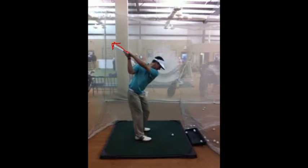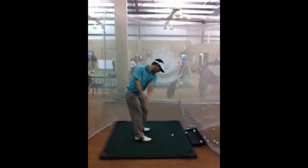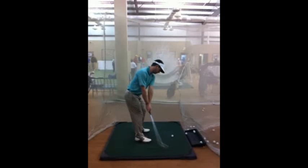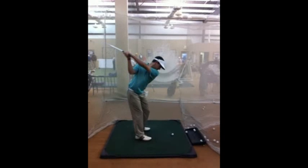What I would really like to see my students get is a club that points down over their shoulder line into this position. To me, why you lay that thing off is you don't really hinge your wrist up properly. Right in through here, your wrist should be starting to hinge that club up into this angle. So that swing guide, which attaches to the grip of the golf club just below your right hand, when you take it back, it'll teach you how to hinge your wrist, because it sets right on that left forearm. And in doing so, your club shaft will be in a much better position.